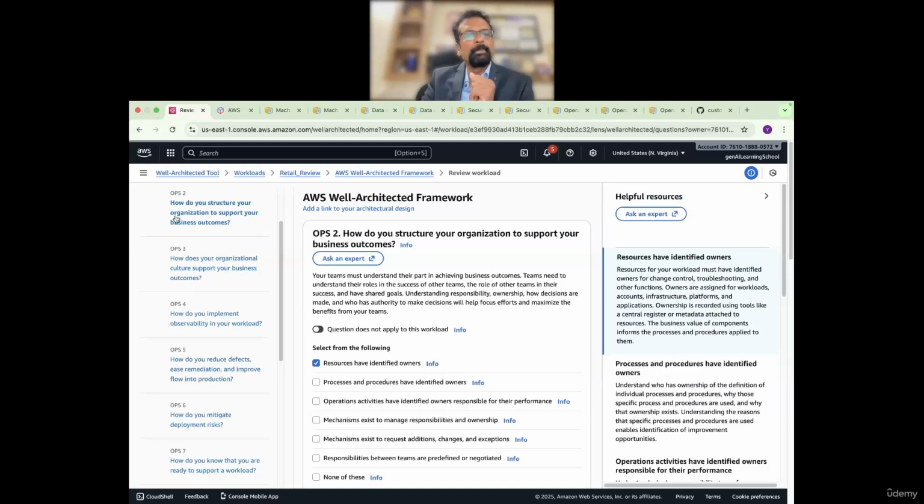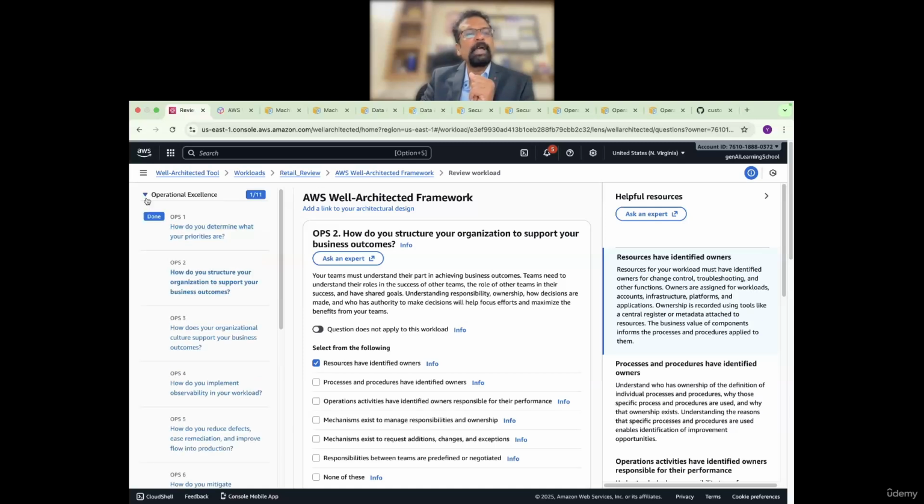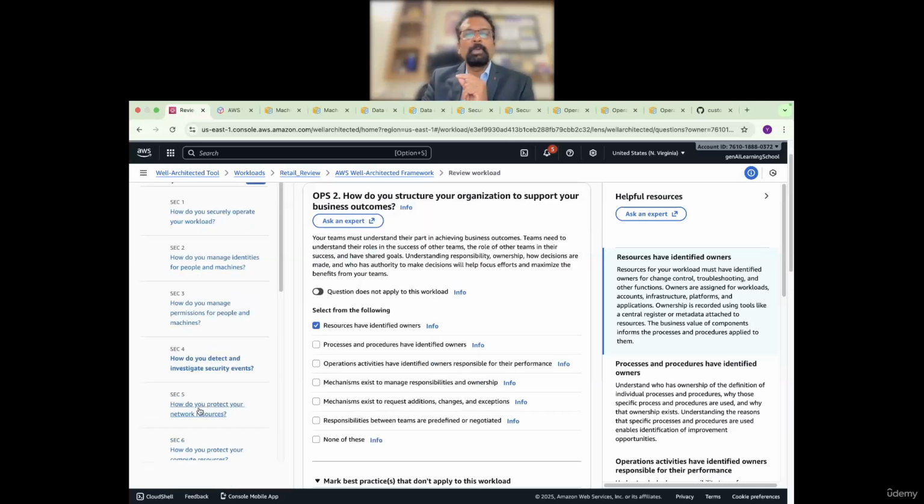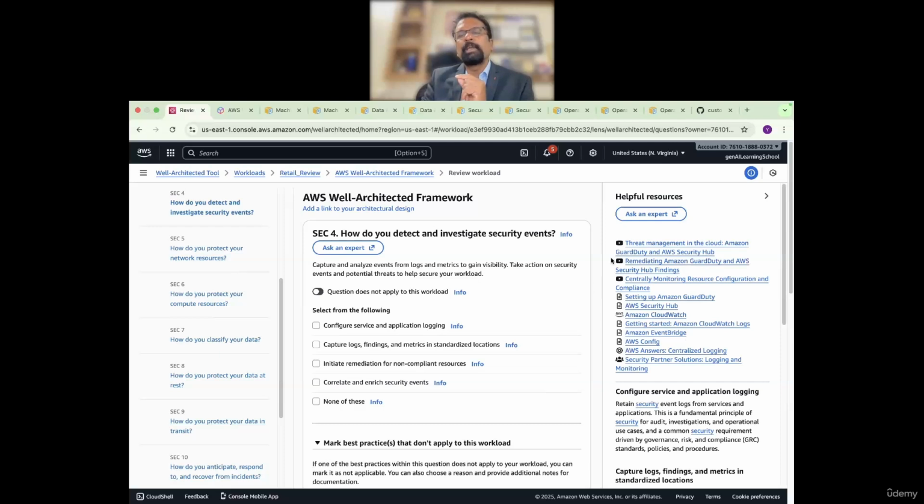Let's take an example which will help you to understand. For example, if I have to review for security and your question is how do you detect and investigate security events, the moment you click that, you will see that it is going to give you the way by which you implement that particular question. So imagine there are 3 parts which are getting automated with the Well-Architected Framework tool. One, I might have no clue about what questions to ask my customers. So this gives you a set of standard questions. It will give you the standard 58 questions on the 6 pillars.